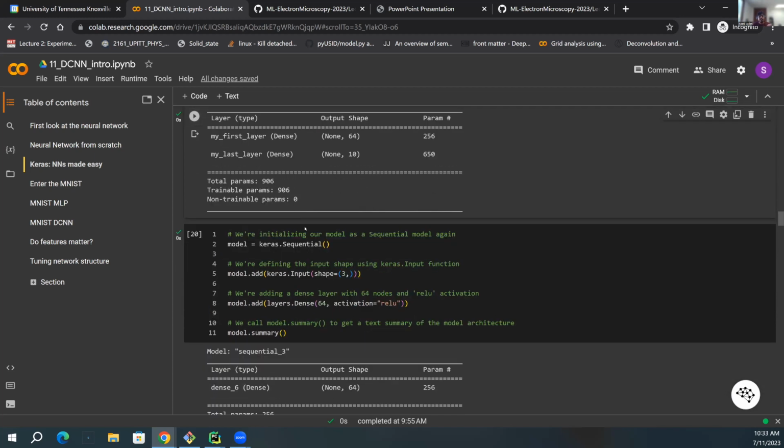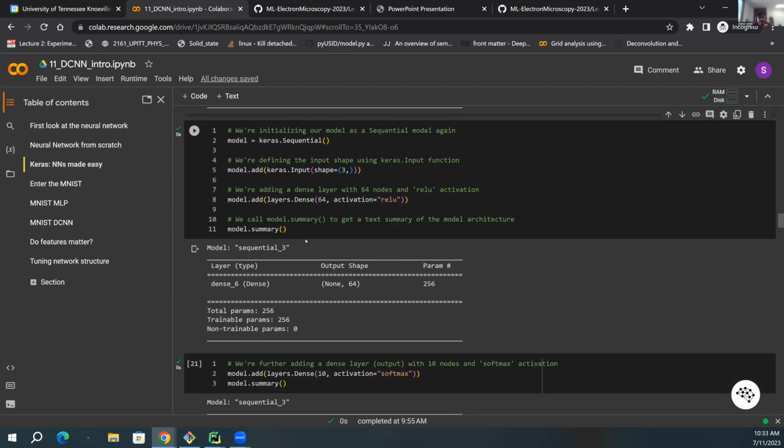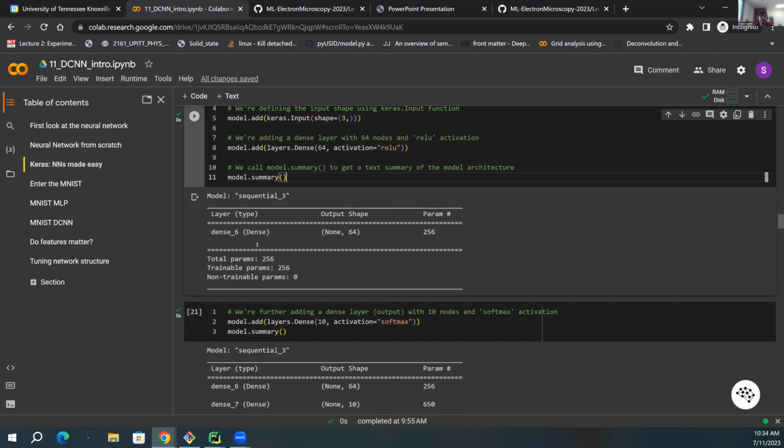There's one more way of creating the model. There are actually a couple more ways. We initialize the model as a Sequential and keep adding the layers. The first layer is going to be the input layer with this shape, and then we add the second layer, layers.Dense of 64 with relu activation. Since we have already given the input layer, we don't need to call model.build. And if you call model.summary, it's going to tell you the layers that it has already added.